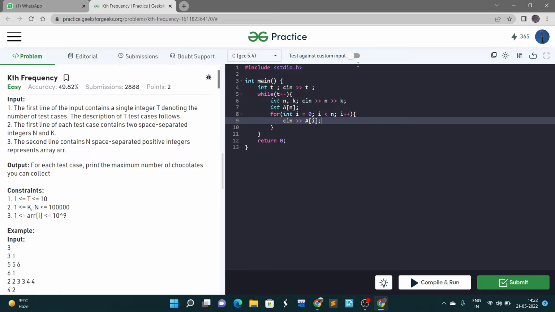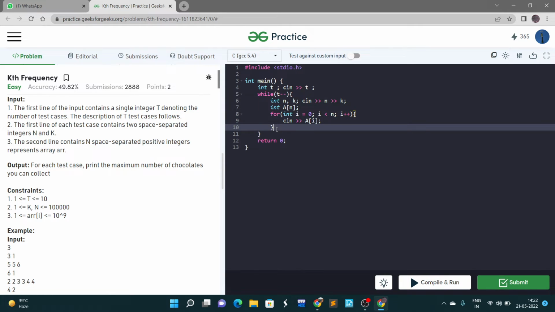But it can take more time, like we are traversing each element, and in the loop we are counting the element which takes n complexity, so the overall complexity will become n square.